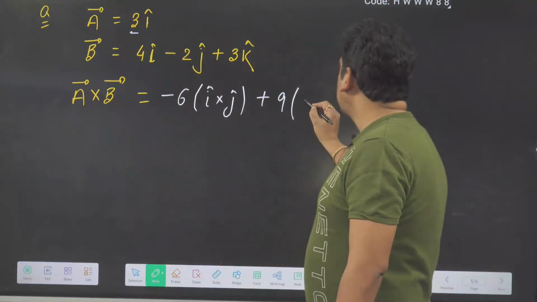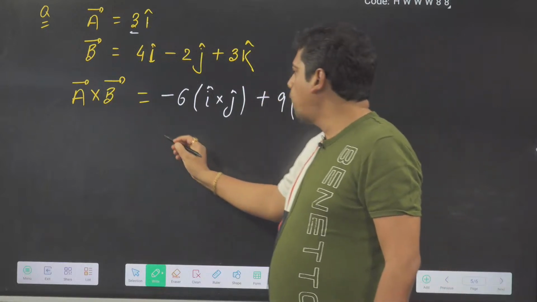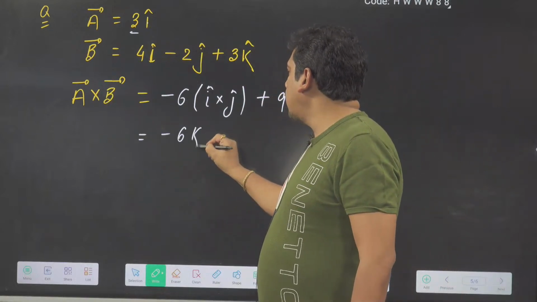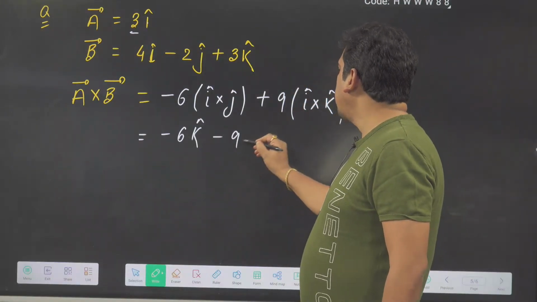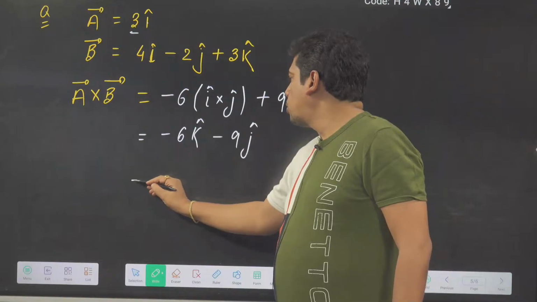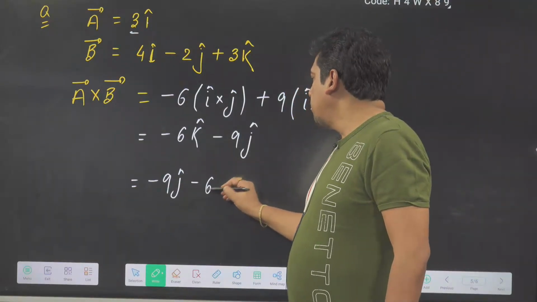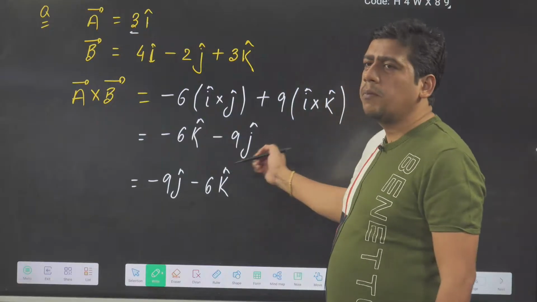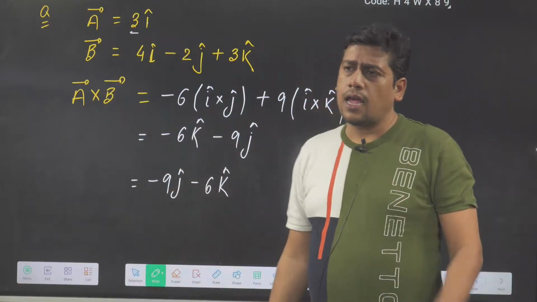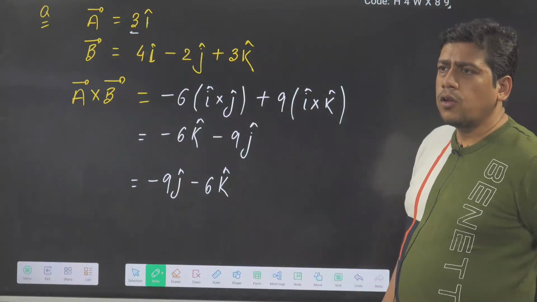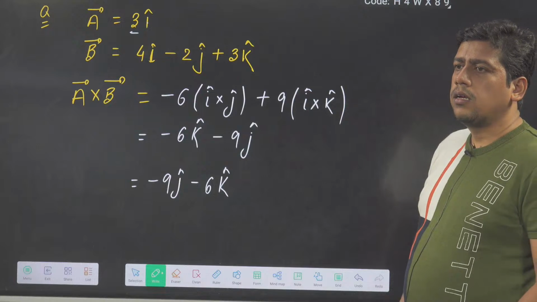Then I cross K. I will write here I cross K for a better understanding. Next time I will do it fast. So I cross J, everybody knows it's K. And I cross K is minus J. So a better way to write it, minus 9J minus 6K. No problem with this one, but generally the format should be first I, second J, third K. Okay, very good. A lot of you have given the answer.